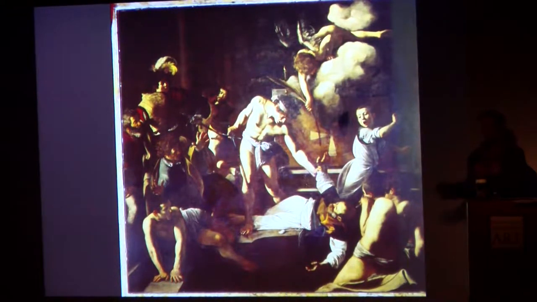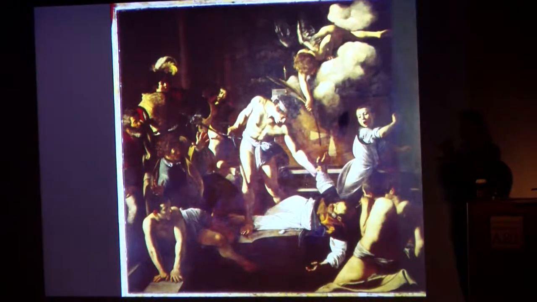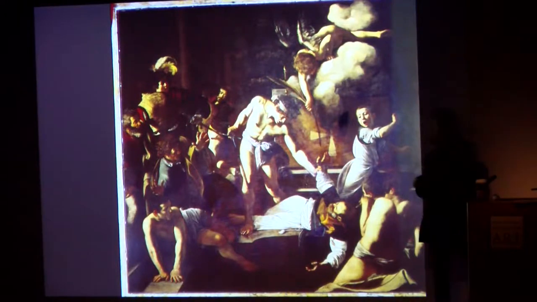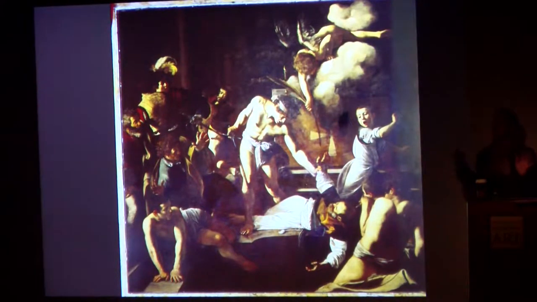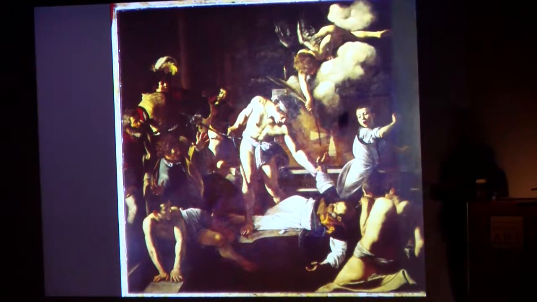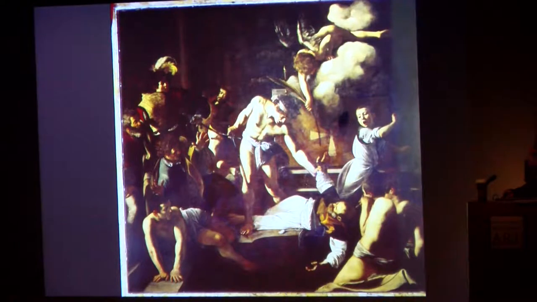So the body, never mind trying to figure out what part belongs to what part, the body itself is dismembered, or violated. In other words, the way we comprehend the world in pictures, the light and the dark, is being threatened. So it's a threat to the very fabric of being comfortable in the world of pictorial culture of the 15th through 17th century. And this is a kind of breaking point.